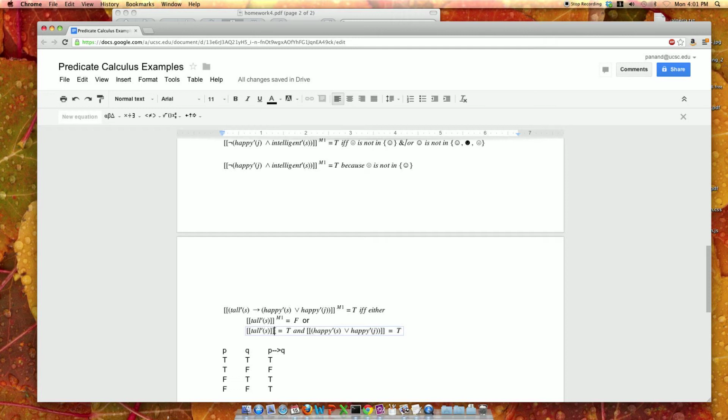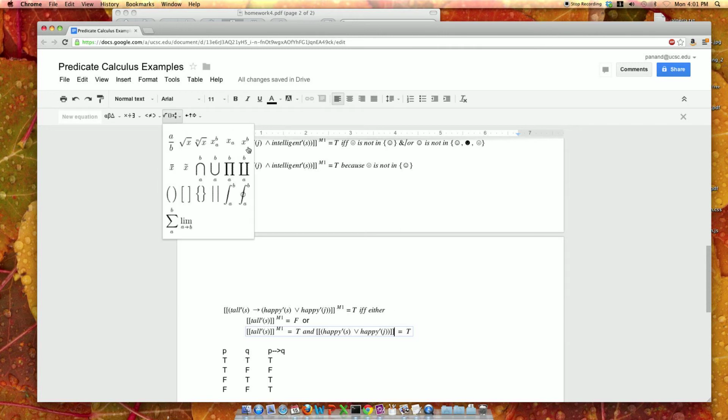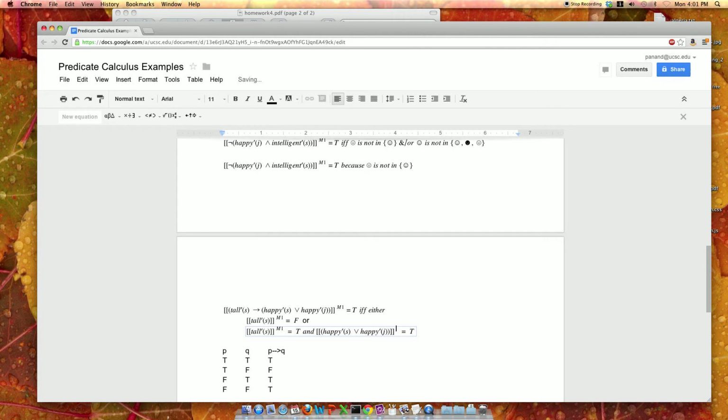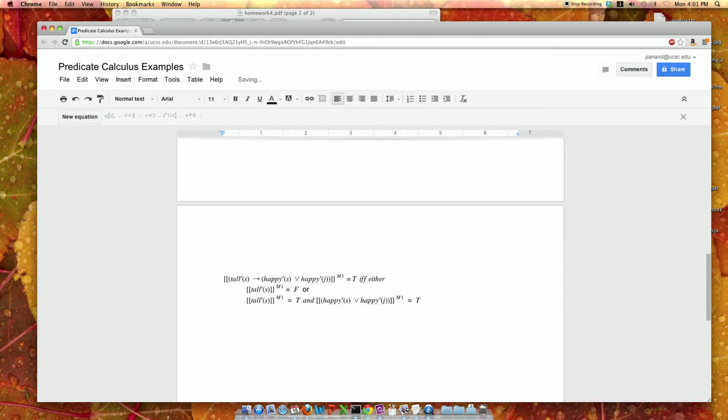Put in our little superscripts. Great. Now we need to copy this whole thing and simplify it.